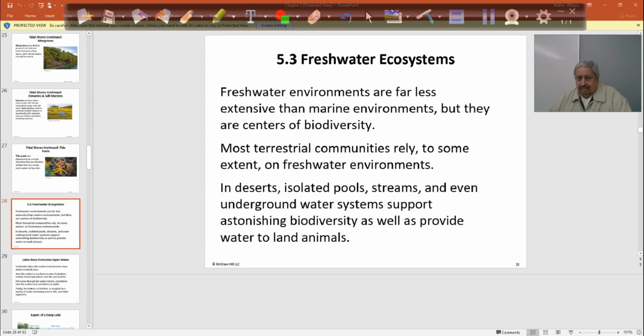Freshwater ecosystems. Freshwater environments are far less extensive than marine environments, but they are centers of biodiversity.